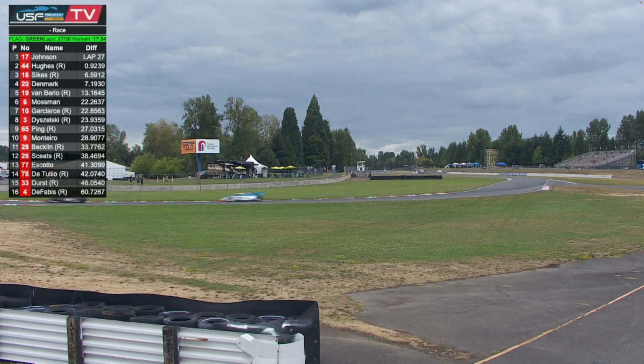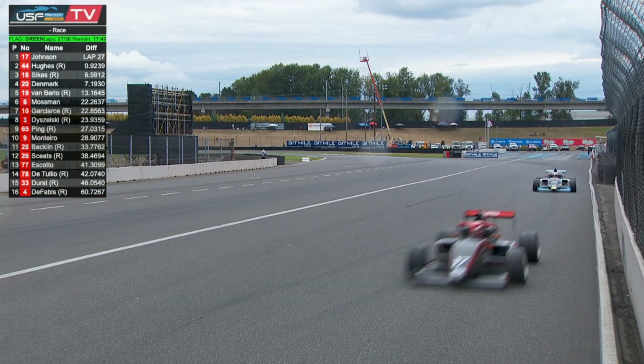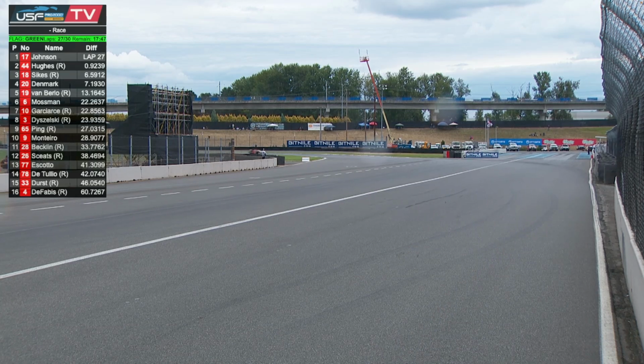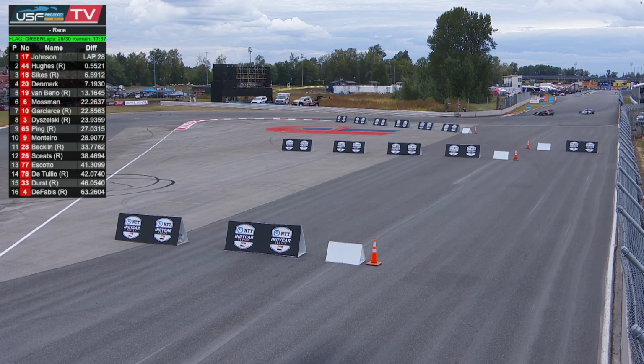Lockheed Hughes looks like he's rolling up here a bit. Indeed he is. 2 to go when they come back across the line. Lockheed Hughes is closing. Okay, does Hughes have anything here at the end? How much quicker did he go? 4/10 of a second. Oh, let's get at it here.